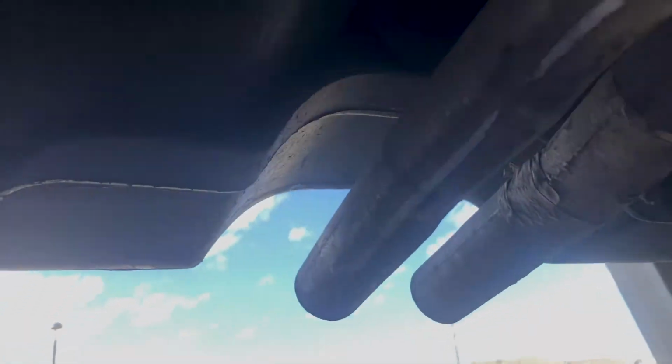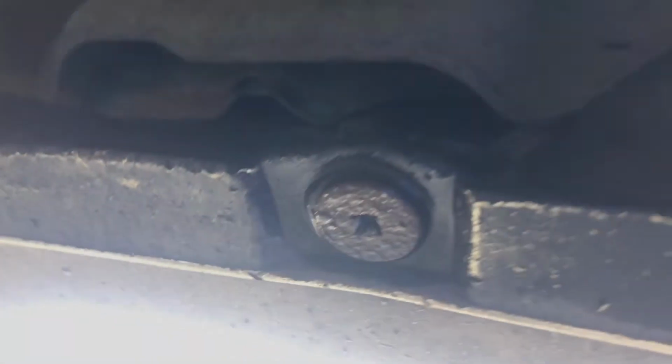Here and one right there, just dumb placement because it's right under the exhaust pipe. So they're rusted and they're weak as hell. So I'm just stripping them. This is basically an Allen key at this point. I have no idea what the hell to do with this. I'm probably gonna have to drill them out, and yeah. So let's see what happens. See how this goes.